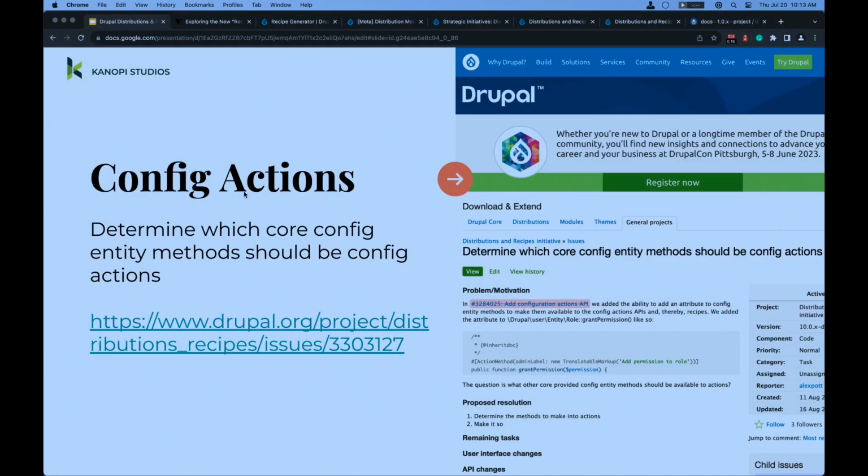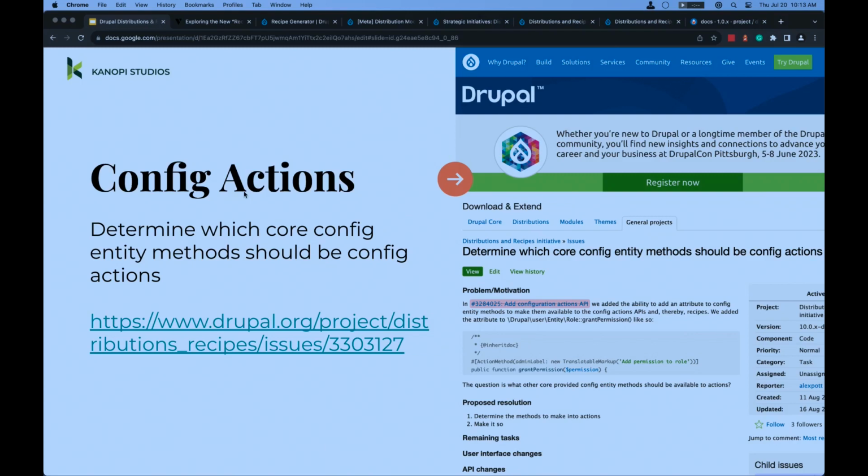We have an open issue where we want to look at what Drupal core configuration entity methods should be config actions. Right now there's only a handful because as we work through our exercises of what we want recipes to do, we've created those config actions. But there could be more.